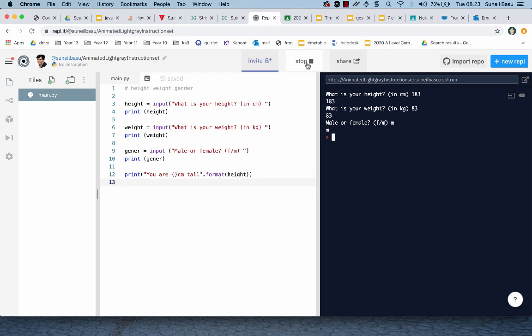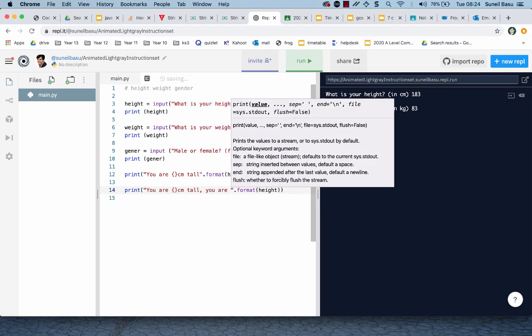I run this. The values in. You are 100. You see, it's put it into a nice sentence. Let's see if I can keep going with that. I'll print that again. You are centimeters tall.